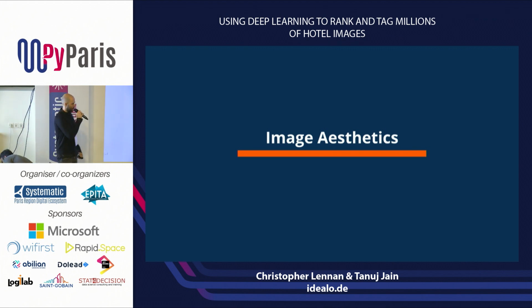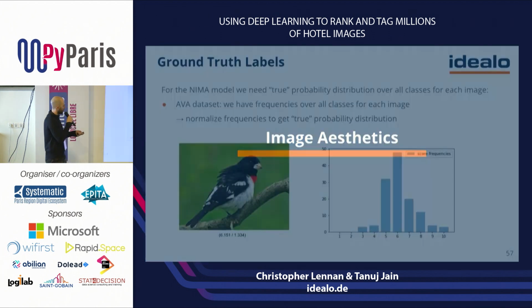Yes. For aesthetics, the goal was to take an image and predict a score from 1 to 10, actually a discrete score, so classes 1 to 10, as to how aesthetic the image is. I know it's a very abstract thing. It's supposed to be abstract, but that was the goal. We want it in the hotel domain, so it's supposed to be aesthetics for hotel images. Keep that in mind.